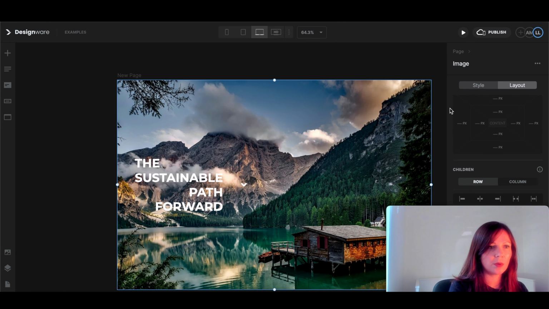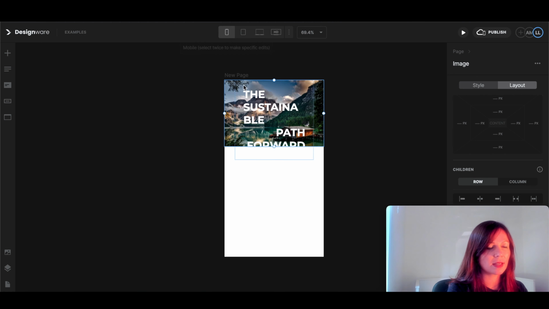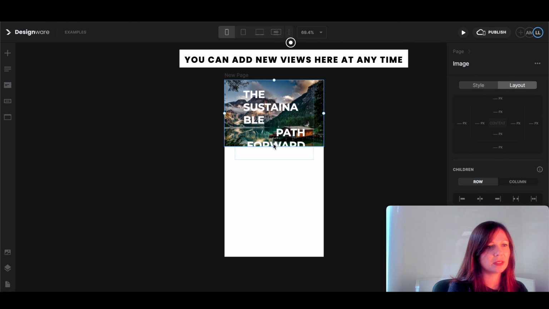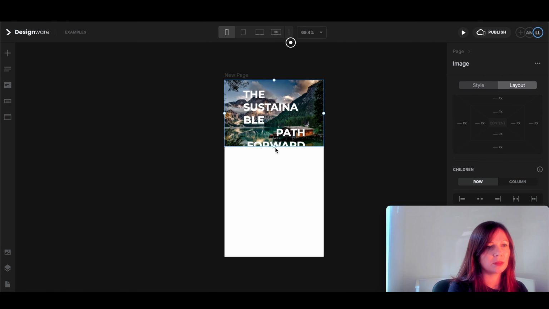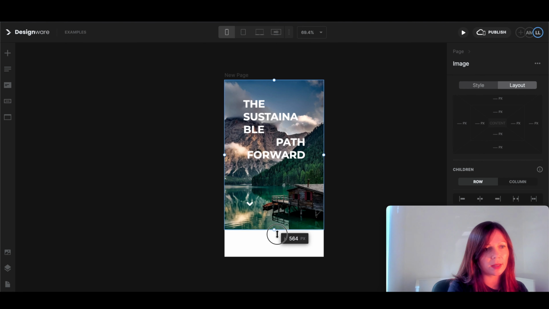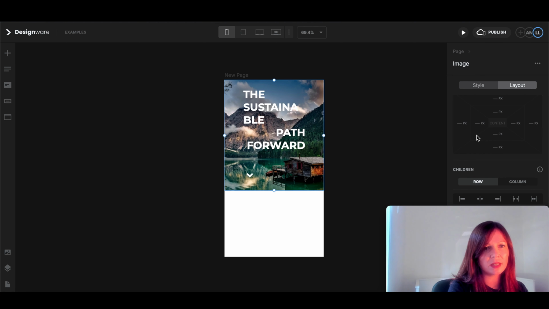Back to our banner, the first thing we want to change is the size of this image. Because if you look on mobile, for instance, it doesn't look tall enough, doesn't look like a banner, and we want it to take up most of the space here. So your first instinct may be to just grab this handle and drag. But what it actually does is set a fixed height for your block.